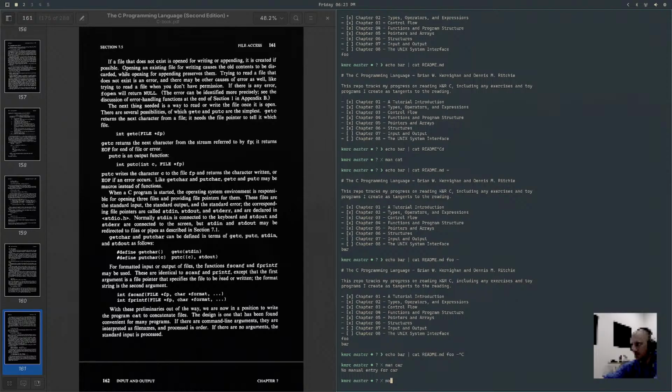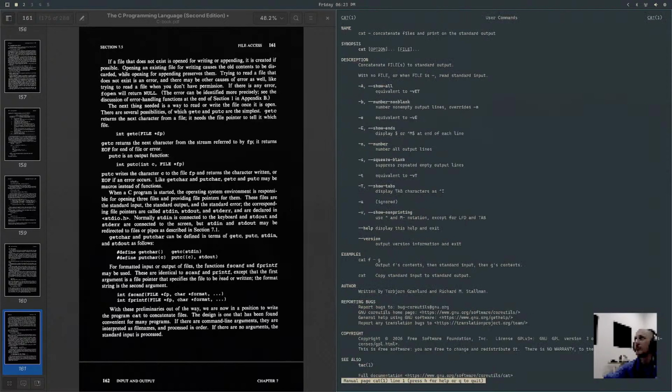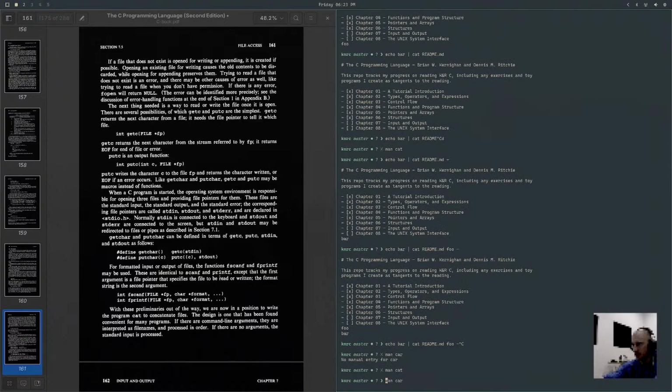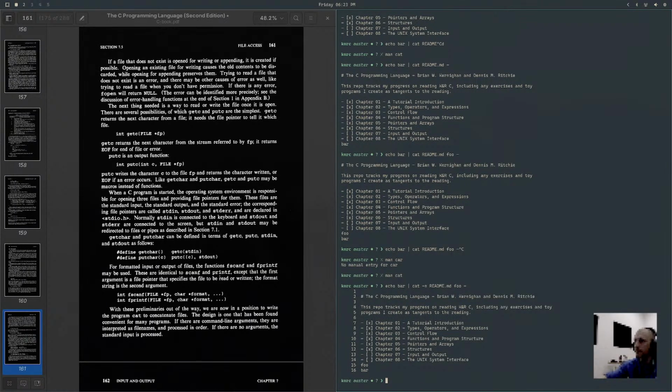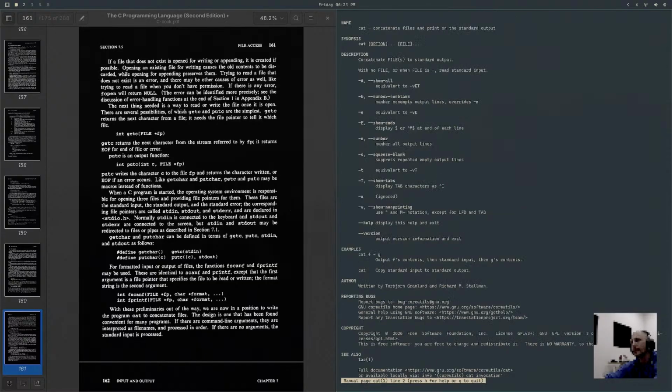But man cat. I've never used that before. Never have used that before. There's so many things in Unix.